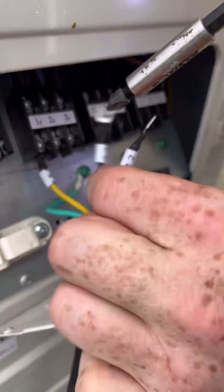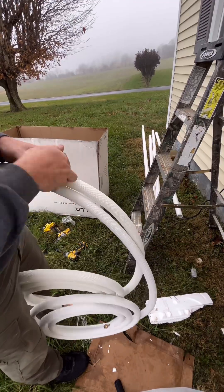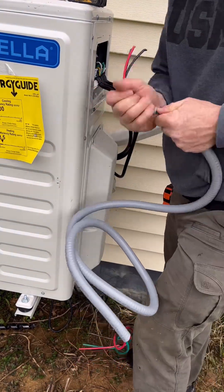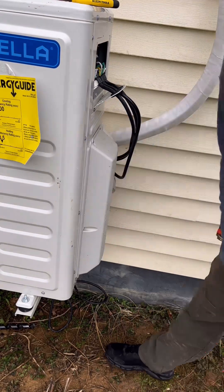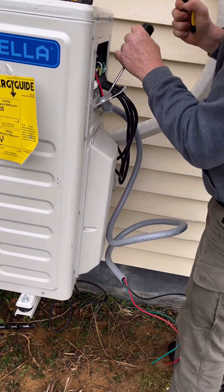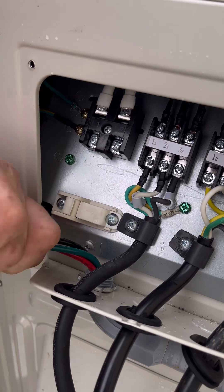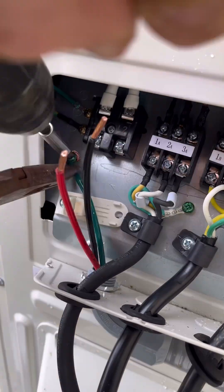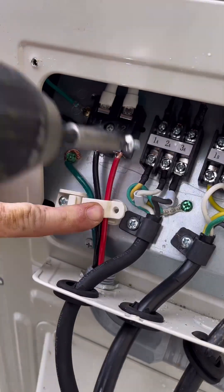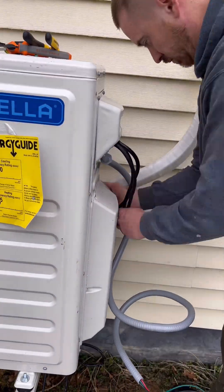When it comes to wiring things up, it's almost as easy and dummy-proof as it can be. It's marked 1, 2, 3 — look for the wire that's marked 1, 2, 3, put the ground on, put a little strap in, and that's one unit ready to go. Here's the UV tape going on to protect it from the sun. For the main power cord, you've got your red, your black, and your green — two hots and a ground. This is 220, so of course you don't have a neutral. I'll hook that up to a disconnect, which is very important for safety. Strip them out and put them on line 1 and line 2 — just as simple as that. It's a 220 system with two power legs going all the way back to the panel on a double-pole breaker. Once all those lines are hooked up, put the cover back on and get the protective sleeve on.